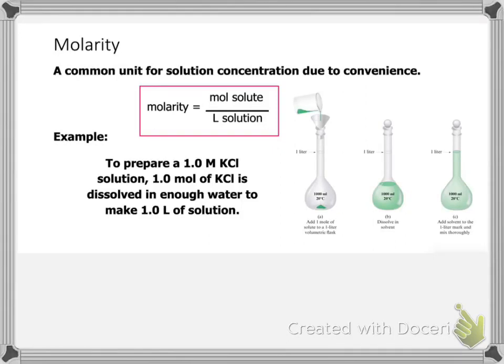A common unit of concentration in chemistry is molarity. In fact, all of the reagents or chemicals that we've used in lab this semester have come to us with concentration labels using the unit molarity, or the capital M. So the equation for molarity is in the pink box. The abbreviation for molarity is capital M.